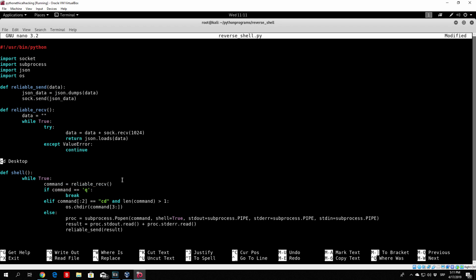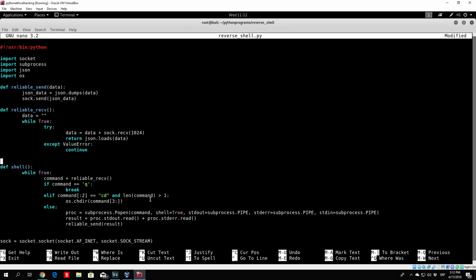So we need to specify right here, once there is actually something else specified after cd, then we want to change the directory. Then we proceed to this statement right here, which basically stands for change the directory to the directory that is specified in the brackets. And in the brackets is the command from the fourth element to the end. Now we can count right here. The C is first element, the empty space is the third element, and the fourth element will be desktop. So in the brackets, you can just imagine it says desktop, or the name of any other directory you want to change. So that's how this changing of directory works.